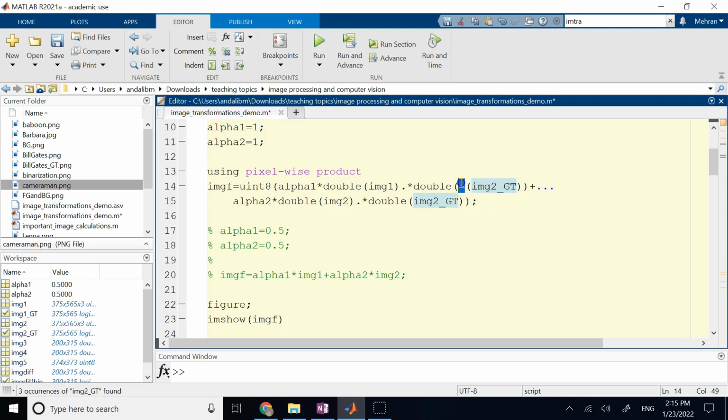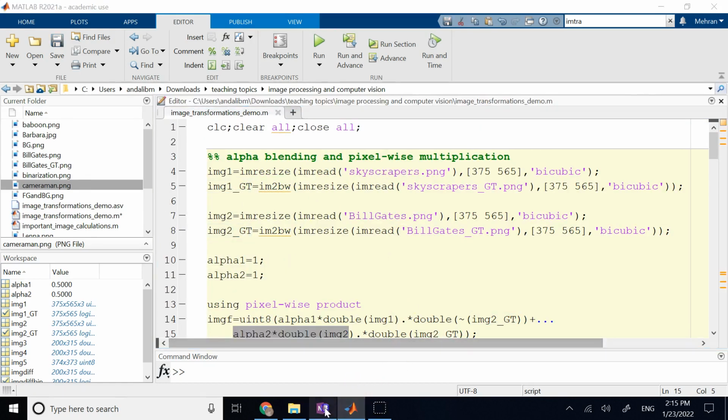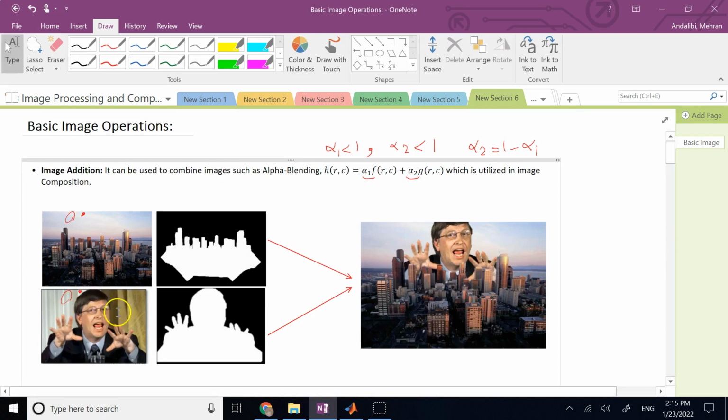I'm saying anywhere that is not of that. Basically anywhere that is white, which is his head, neglect it, and anywhere else that is not his head, use that and multiply it by image 1. And anywhere that is his head, multiply it by image 2. So basically from image 2, which is this picture, only use the area that is the head. From image 1, only use the areas that are not the head.